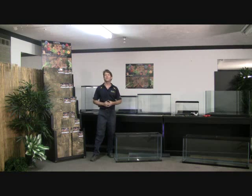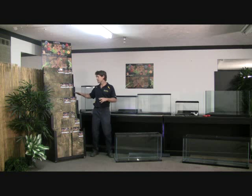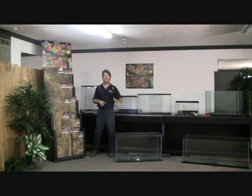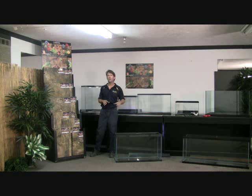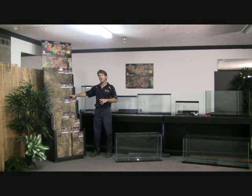I'm Stuart Dunn from Universal Rocks, and I'm standing in front of 7 of the most typical size aquariums that are sold in the marketplace today. They range from a 10-gallon little tank here up to a 55-gallon tank on the floor. But the stand that's to the side of me has the rocky backgrounds in them, and I'm going to show you how well they go in these with some decorations of rocks and plants and logs and things. This stand holds about 21 different size backgrounds.